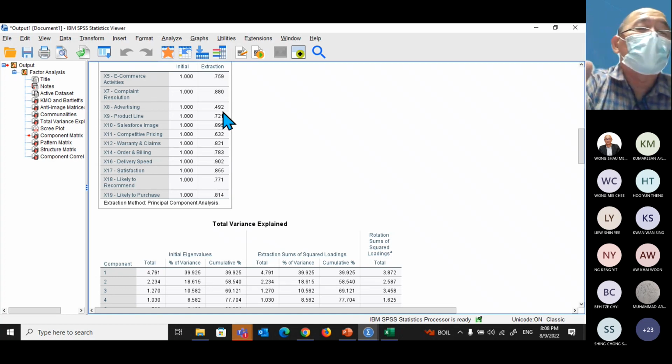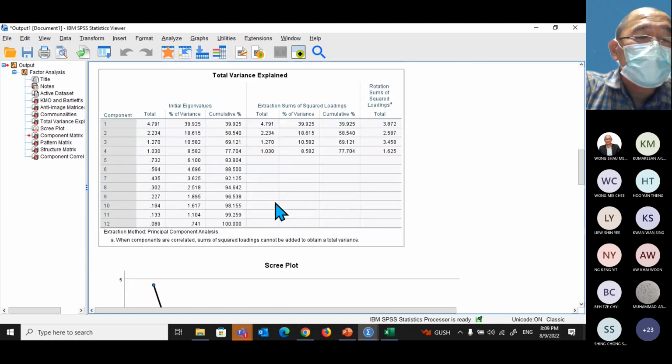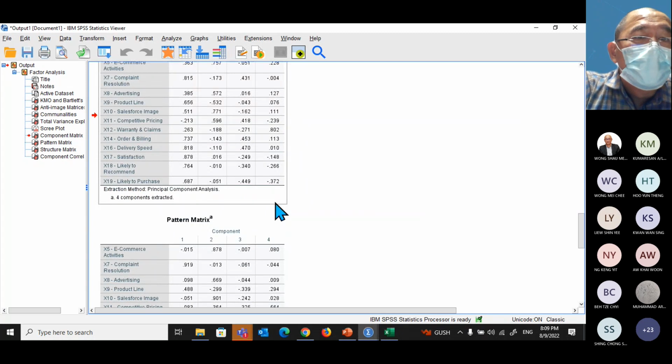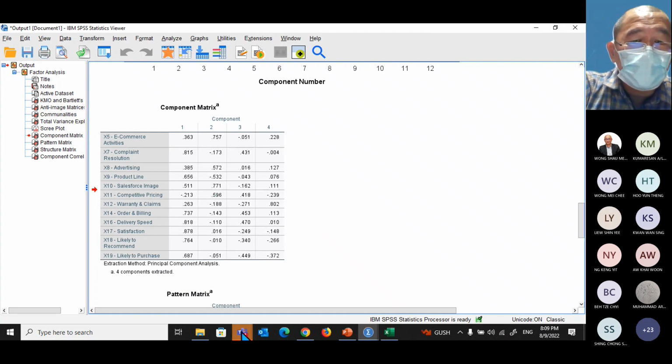I mean, for your capstone maybe yes, but not for the assignment. For the assignment we don't need to meet such a high standard. Capstone is important. So 0.492 is below 0.6, therefore not too good. But based on here, it still is considered to belong to factor 2. Still not too good, still not too bad. Let's say we keep it first. If no question, now we continue.